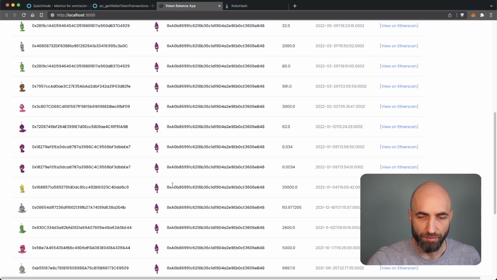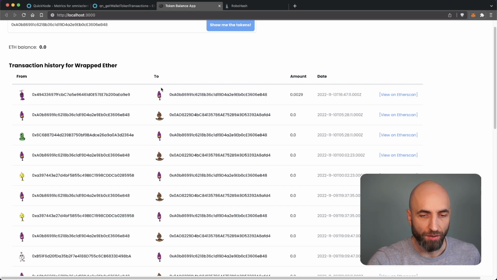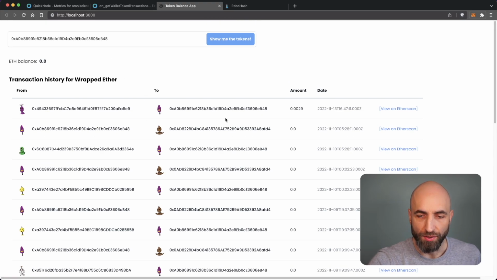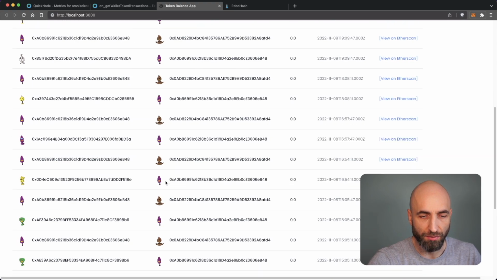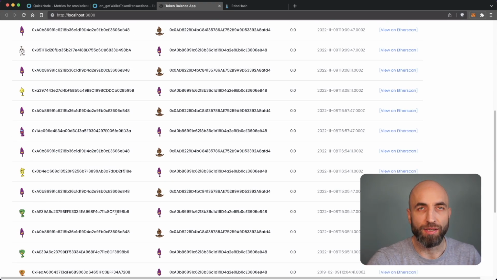Here there's a lot of recipients. So this is the icon of the robot for this particular wallet. So here this is a recipient, here it's a sender, here it's a recipient, here it's a sender. So this is a better representation visually of how you can quickly see the transaction history and how this visual stuff is helpful. And we have built a thing together.